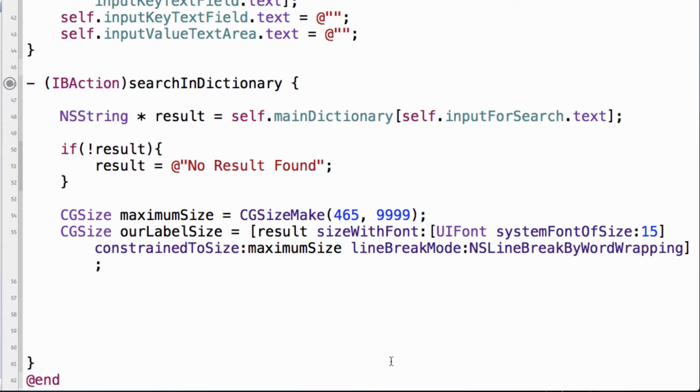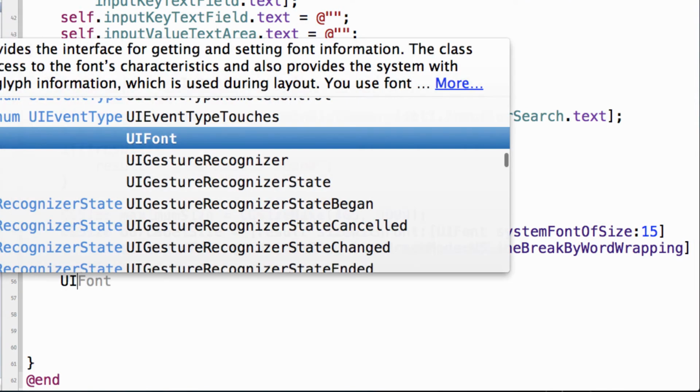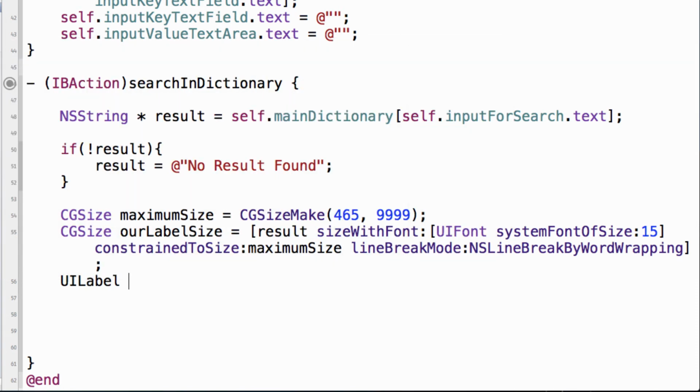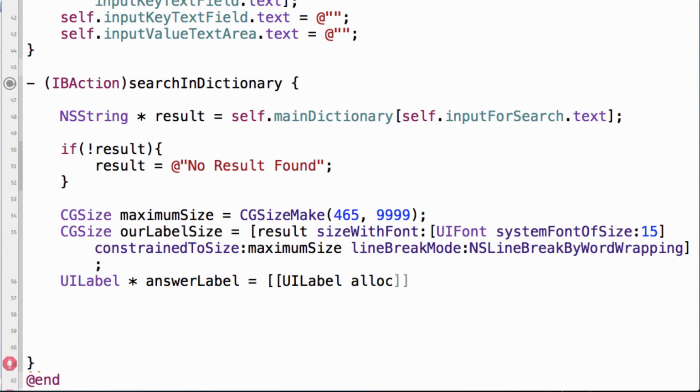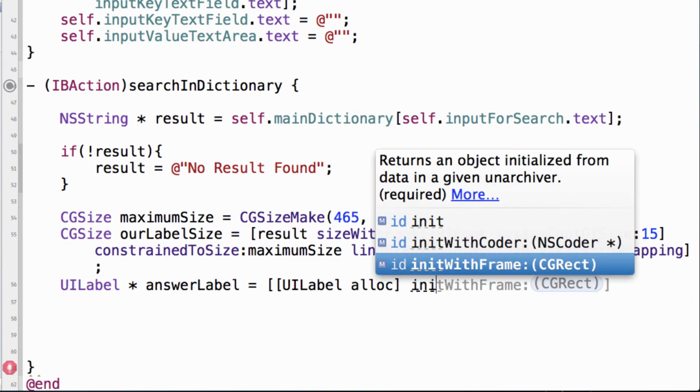And we're going to use that previous data, so we're going to say UILabel star answerLabel equals, and let's go ahead and do UILabel alloc, and we're going to init with a frame.